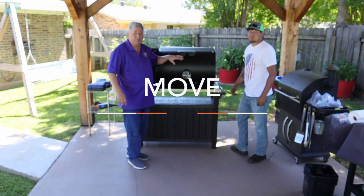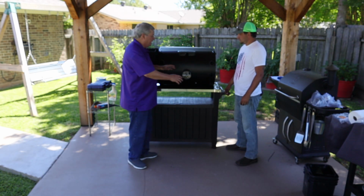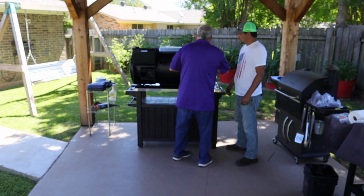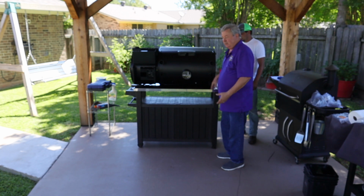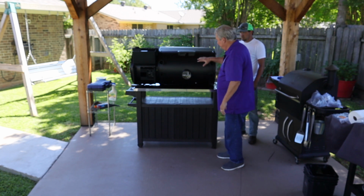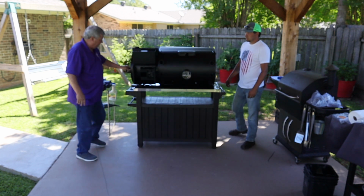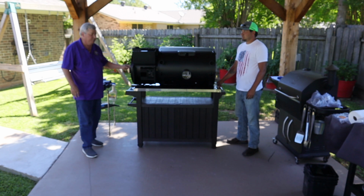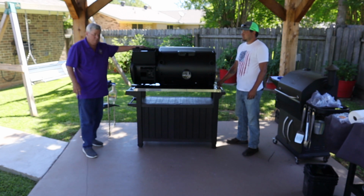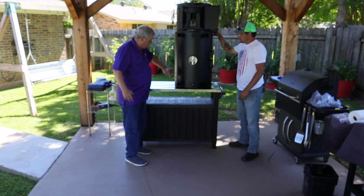Our next step is going to be to mount the legs. And to do this, we actually need to pick this up and put this side down on the table. So we're going to lift this up and that way we can work on the legs. We never want to grab this handle over here in picking this thing up, or the hopper lid.